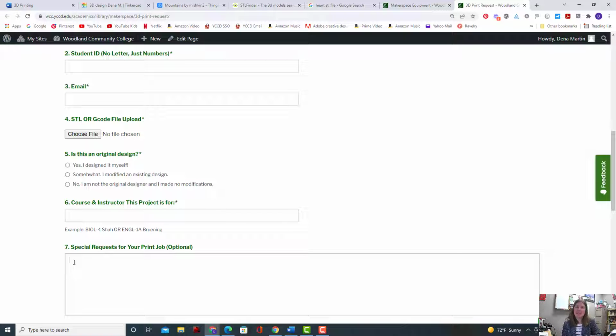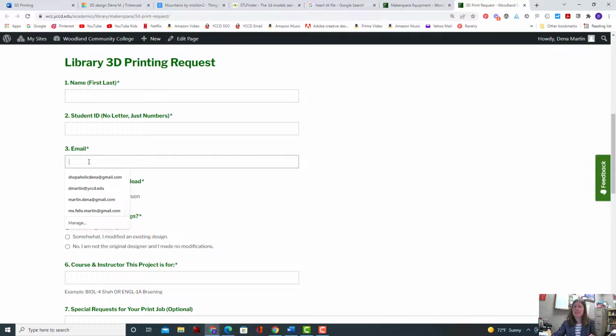It's like, I would like to see you use the software to, it's called slicing, it is what they call it, but it's defining the layers. I want to see you use the software before you send it to the printer. So if you put a little note in there and tell me that, and then tell me again 2 or 3 different times that you're available, then I will look at my calendar and see what we match up, and then I will confirm with you using the email, which is why it's important that you give me an email that you actually check. So I can follow up with you to confirm things.